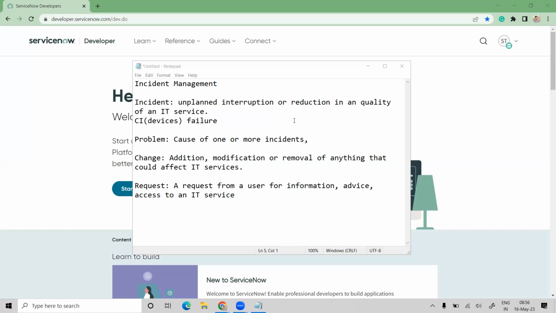Okay, so this includes IT services, configuration items, documentation, and other related things. Let's say a server went down and we need to work with servers. The server is not working and we need to change or replace it.